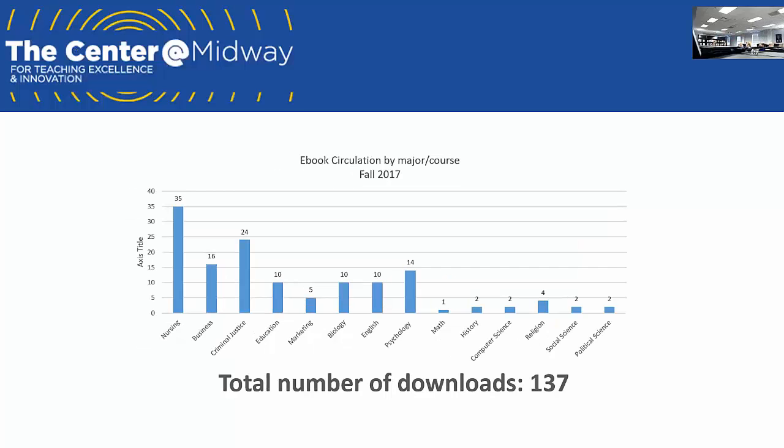Okay, we also offer online books, ebooks, to our students. Now, this population's a little bit different. This would be all 1,000 FTE students that we have. We currently have an FTE of 1,100. I asked for that statistic this morning, so I know it's accurate. We had a total of 137 ebooks downloaded last semester.